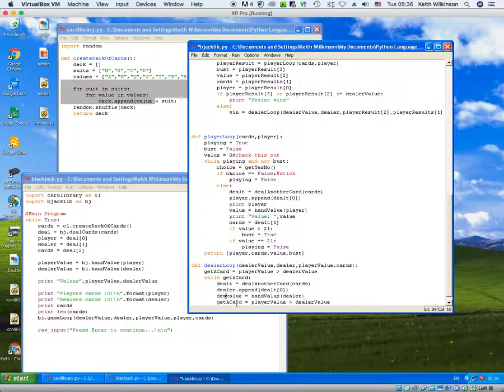So I need to call that dealer value, otherwise I would get a mistake. There you go, a new value. So if the player value is still greater than the dealer value, then we need to go back round the loop again and get another card and keep getting another card until. So we'll deal with that in the next video.